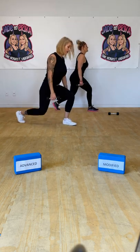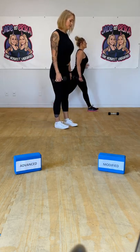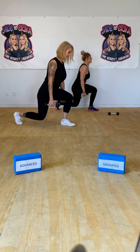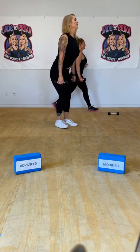That's one each side so far. Make sure you're pushing up through the heel in the front. There you go. Core nice and tight. You guys should be really mindful of your knees on this one, okay? If you do have any knee issues, you can change this one to a squat. That's a really great option.